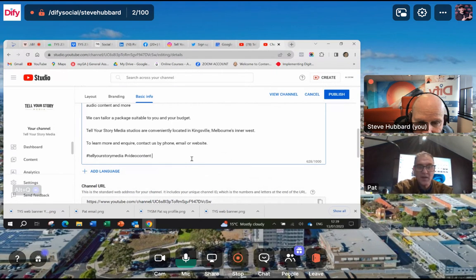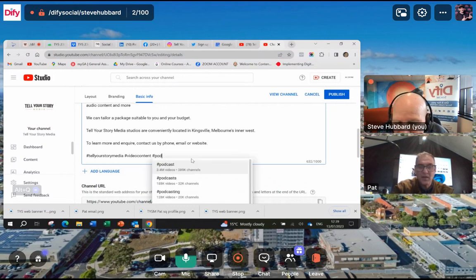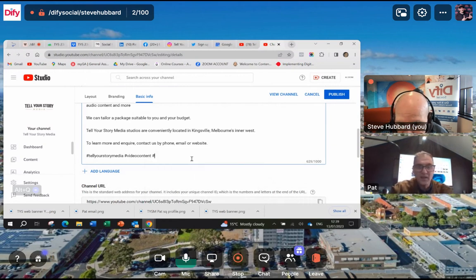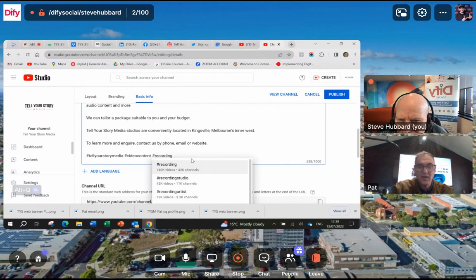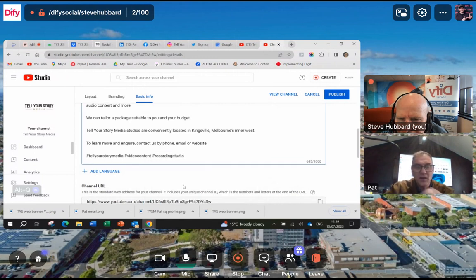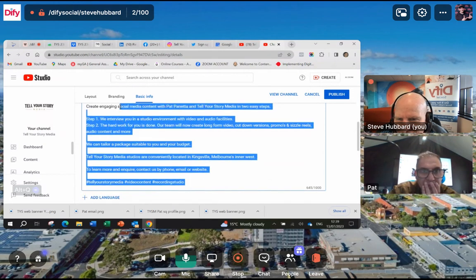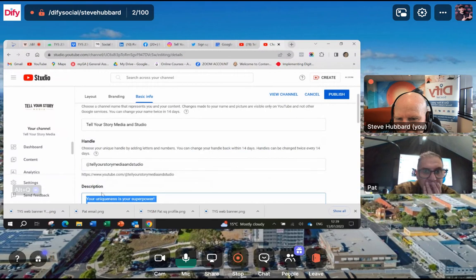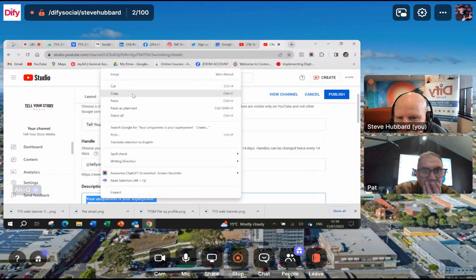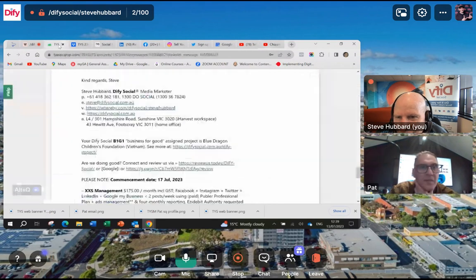Podcast studio, maybe podcast. Actually, it's not a podcast, so let's see, recording studio would probably be what we want to say. Yeah, I think that's probably it, and then I'll get you to copy all of that all the way to the top and paste that into Basecamp, and then we've kind of got our long about, and we'll work out what our short about looks like.